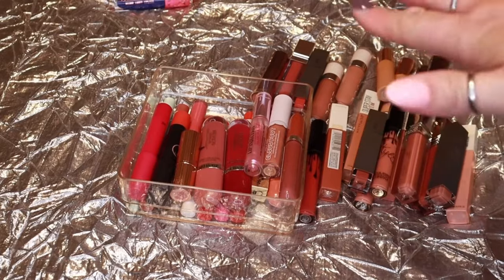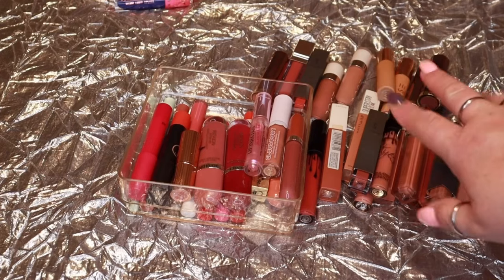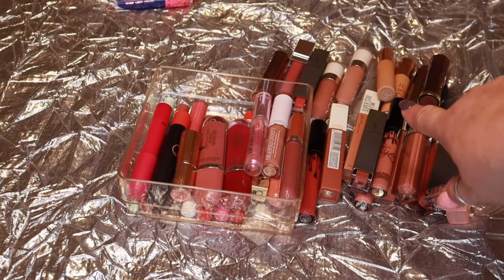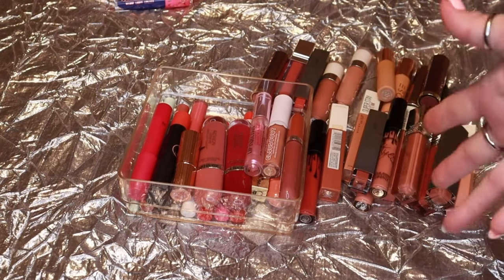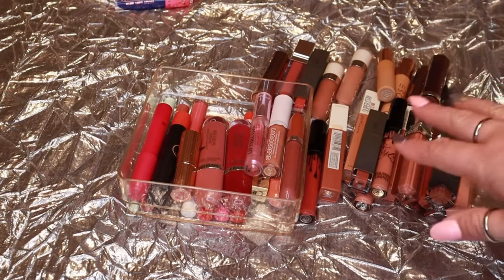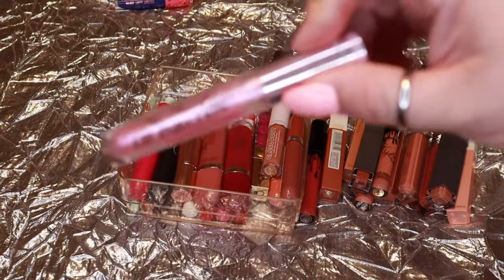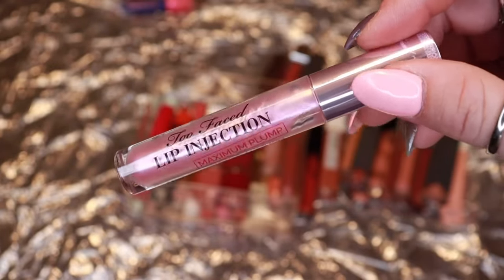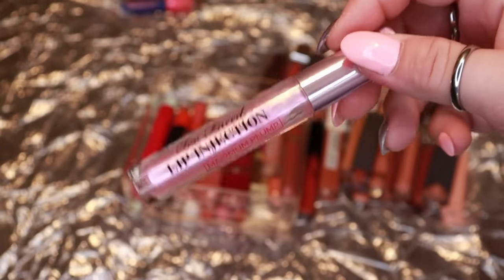A lot of what remains will be keeps because these are on my vanity in clear plastic organizers as matching sets. The Too Faced Lip Injection gloss — love this, the tingle is not too bad. It came in a Boxycharm so I'm keeping it. The Wet n Wild Cloud Pout Marshmallow Lip Mousse in Fluffernutter — incredible formula, the only one I have, newer, keeping.